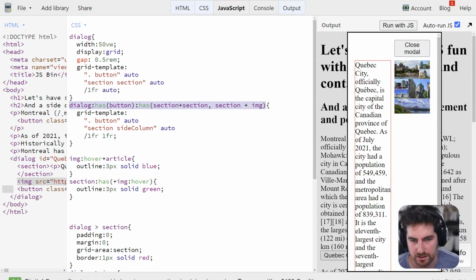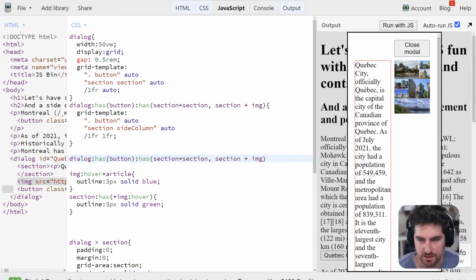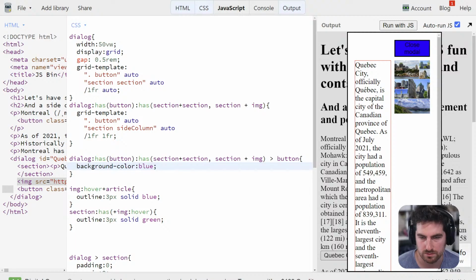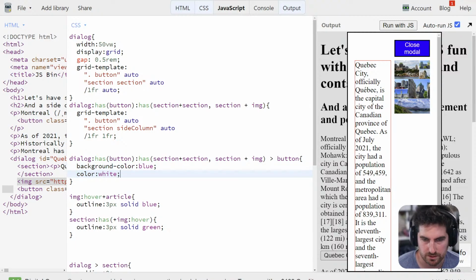You could technically just go in and say, in that case, the button itself or any other elements at this point needs to have a background color of blue and a color of white. That is now getting really interesting, because depending on the condition of the dialog, you can still target the children.